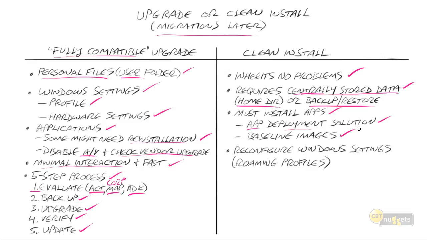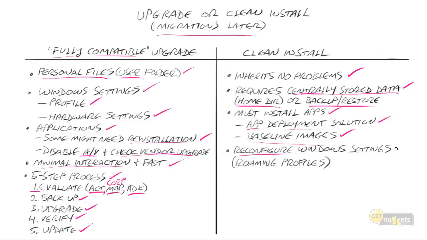Now, we're not really talking about that quite yet here, but what very often we'll do in corporations is install a machine in our lab that has the exact desktop configuration we want for all of our users. It has the exact applications that we want. It's updated with the latest Windows and antivirus updates. It's pretty much our perfect golden machine. And then we save it into what we call an image, and that image can then be deployed en masse across all of our desktops, again, maybe over a weekend or something like that. So that would also usually be a clean install, which we then copy and more or less paste to all of our destination clients.